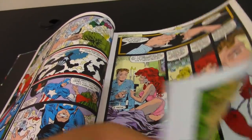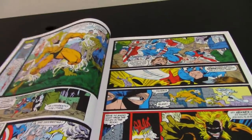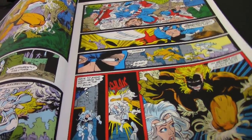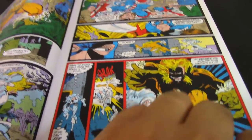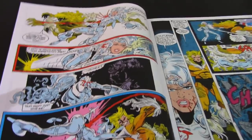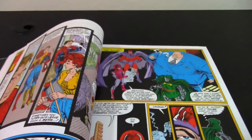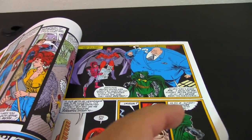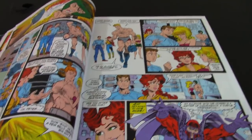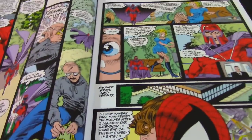For those that don't know, Erik Larsen started very, very young in comics. Since he was a teenager, since he was a kid, he was drawing and doing all kinds of stuff on his own. He created a character he called the Dragon, that later became the Savage Dragon, which is definitely his signature character. It's the one that everybody knows from Erik Larsen. He landed some jobs working for different indie publishers or indie comic book companies that no longer exist, doing little jobs here and there, and ultimately he ended up at DC Comics.